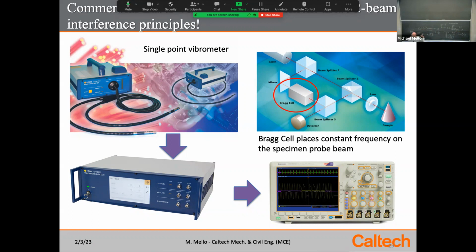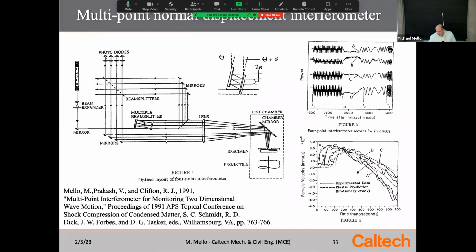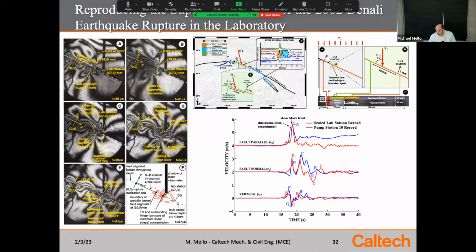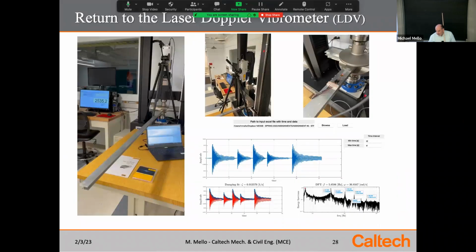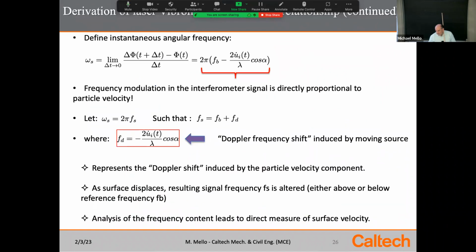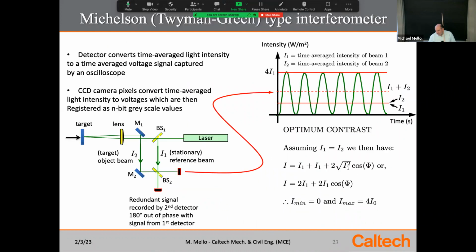We won't see these fringes. Nobody gets to see these, okay? They're inside the box. What you'll see is the output, which has been processed. The rest is just nice applications of interferometry, but I wanted to show you how we measure the sensitivity of the interferometer in the most basic problem.